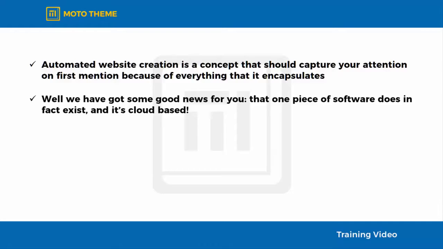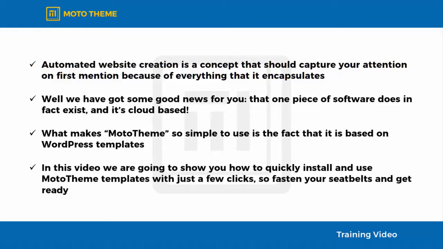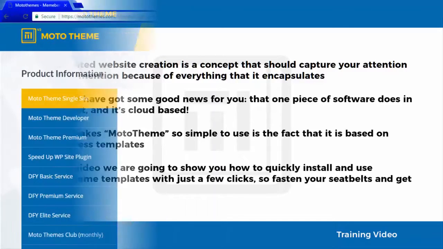Yes, we're talking about none other than Moto Theme, the newest innovation in the tired, overcrowded world of website builders. What makes Moto Theme so simple to use is the fact that it is based on WordPress templates, which will allow you to simply install your WordPress theme into your WordPress site to then let you set your imagination free with any of its great templates. In this video, we are going to show you how to quickly install and use Moto Theme templates with just a few clicks. So, fasten your seatbelts and get ready.